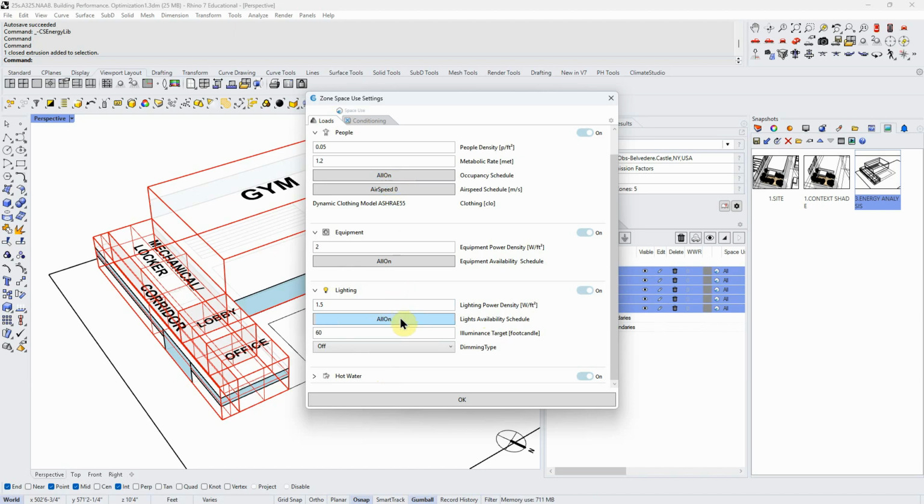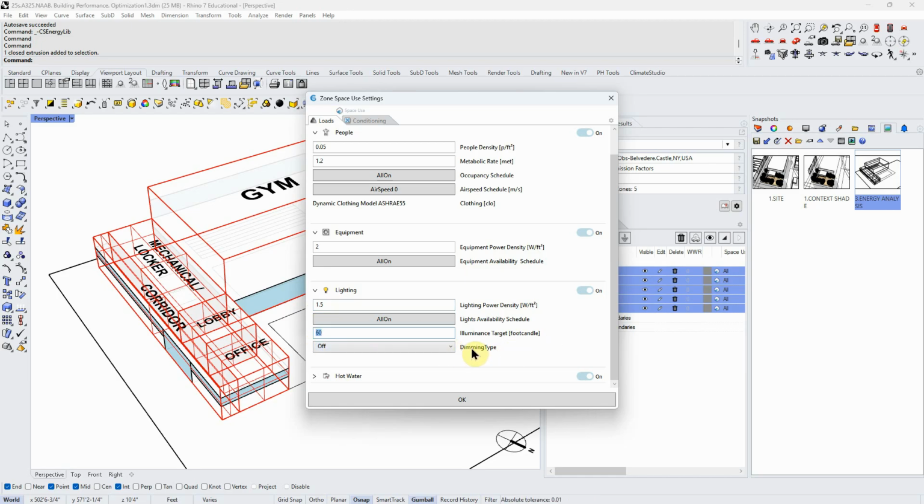This is basically saying we're having the lights on all the time. That's pretty stupid. We would save a lot of energy if we create a schedule, and I'm pretty sure I did in the later versions of my optimization. This is the baseline, because I also have the 60 illuminance target. I know for NYC it's 45 or something like that. Anyway, the point is we've got lights with a 1.5 watt per square foot lighting power density. That means they're using 1.5 watts for every square foot of space. And I have an illuminance target that I'm trying to hit with that lighting.